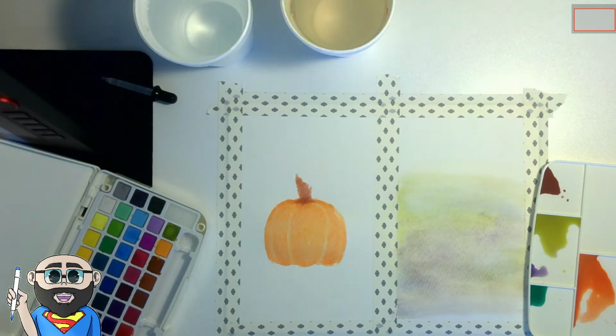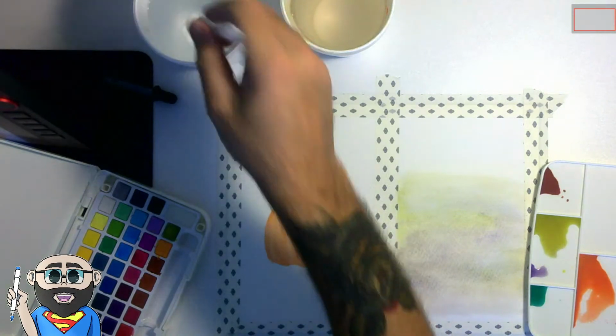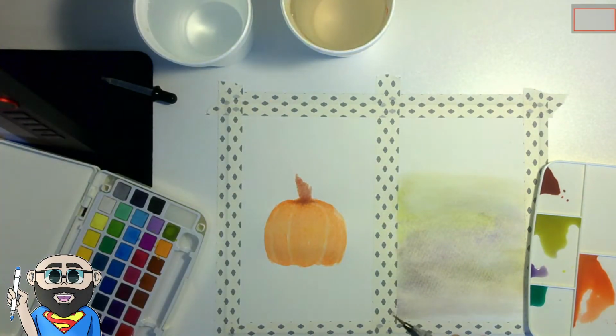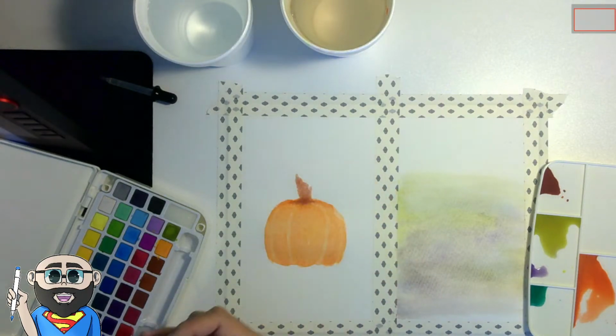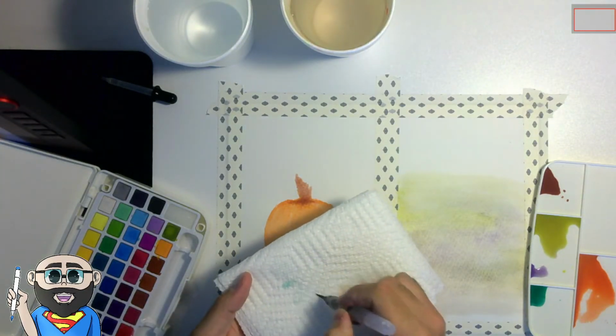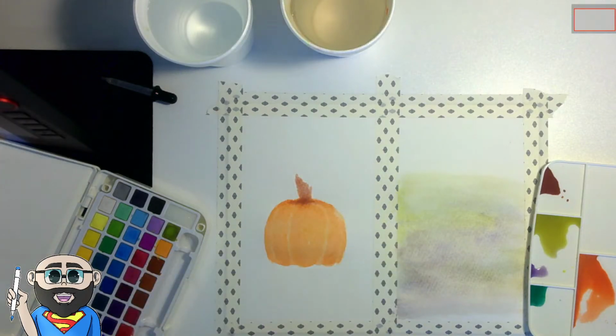But yeah, so we've got this stalk, we've got this pumpkin kind of forming. And I think what we can do, if you're really careful with this, and I'd love to use my liner brush, but I think we've been going with this one aqua brush for so long, we might as well keep going. We're just going to try to make, let me see if I could show you on my napkin, some little curly cues. Probably doesn't show up as well, but we'll try to make some curly cues. We'll try to make some leaves and stuff like that as we come out of this.